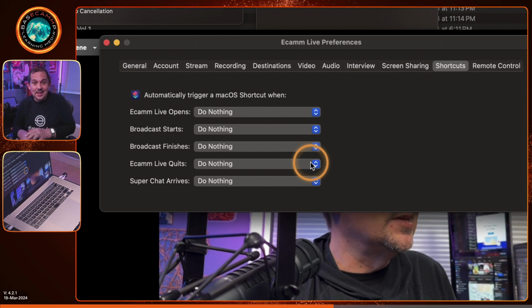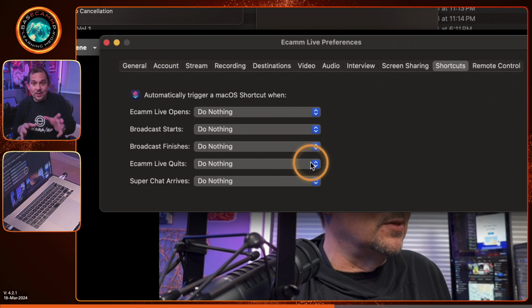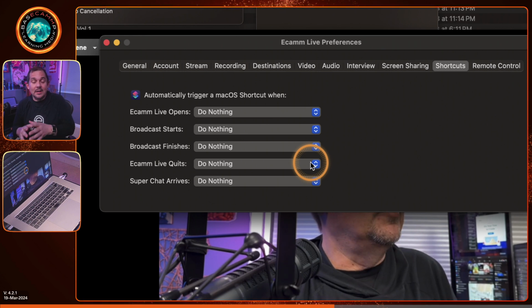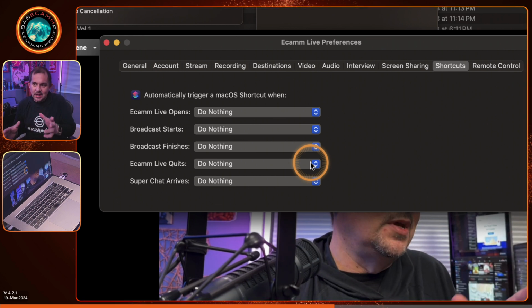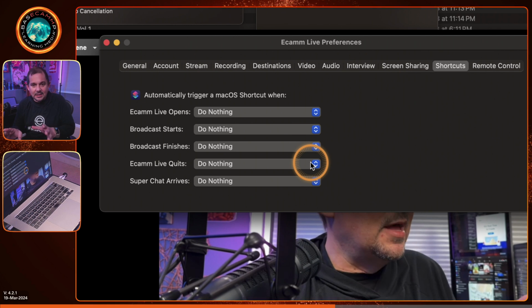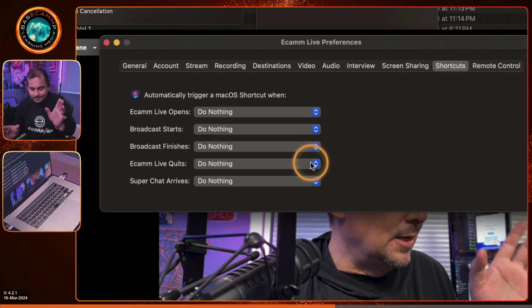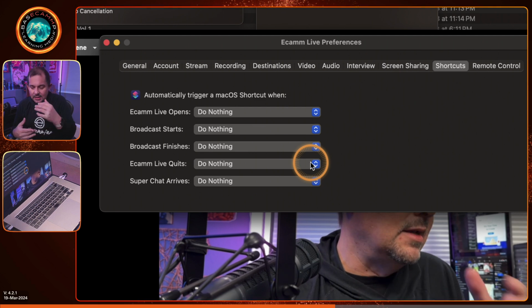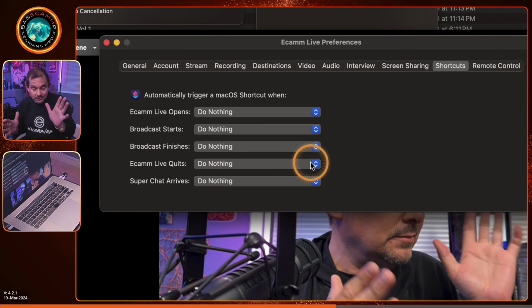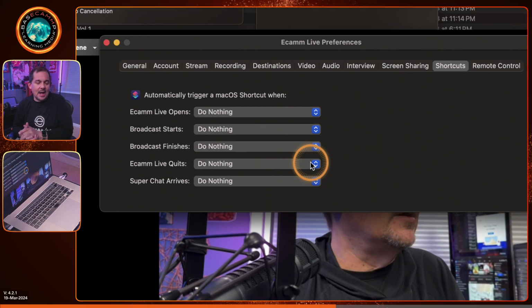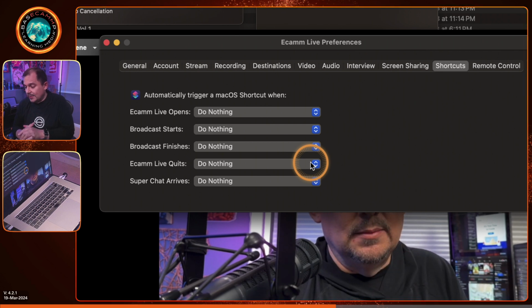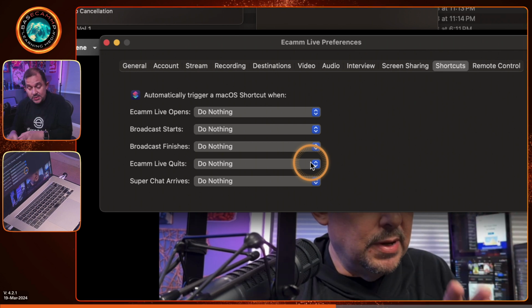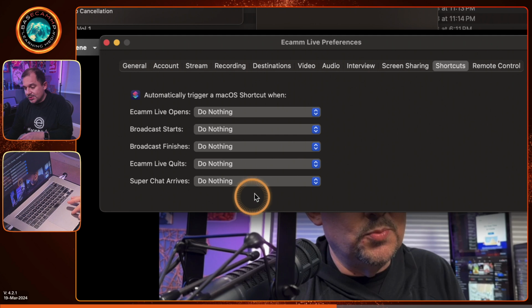Use video lights that are tuned correctly to the refresh rate of your camera. But if you're starting out fresh and that's all you can afford right now, that's fine. Just keep in mind that you might see some flicker. And there are ways to combat that through the cameras, but it's better to not have to deal with that at all. But in any case, you can do a bunch of different things, like when a Super Chat arrives.